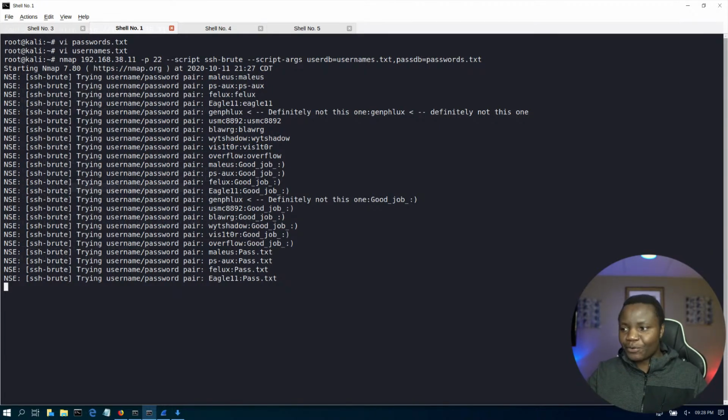We are in the process of brute forcing. I'm curious, if we go to Kibana in Security Onion, is it going to show us that we tried all these names? Last week, with Elastic SIEM on the cloud in our live stream, I showed you that when we were brute forcing, it showed us the names that we were brute forcing with. In this case, I'm curious if Security Onion is as good as Elastic SIEM.